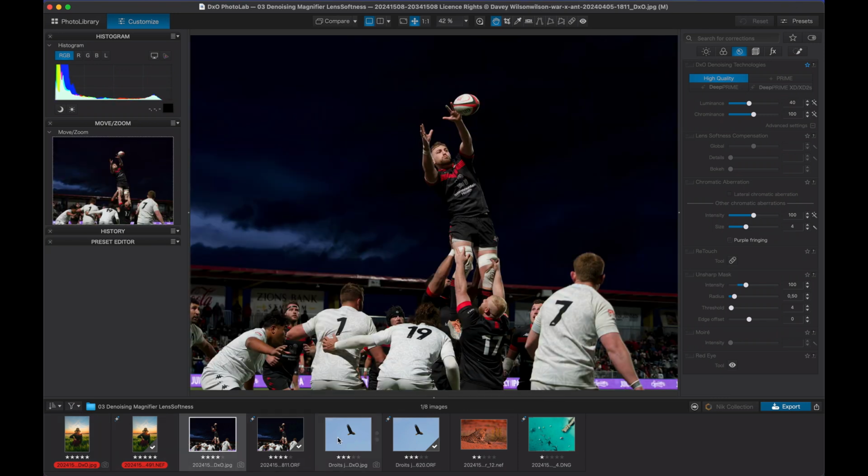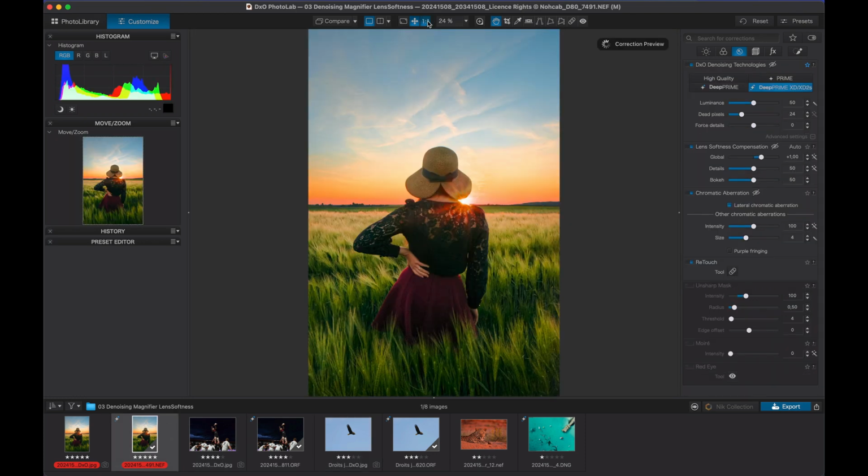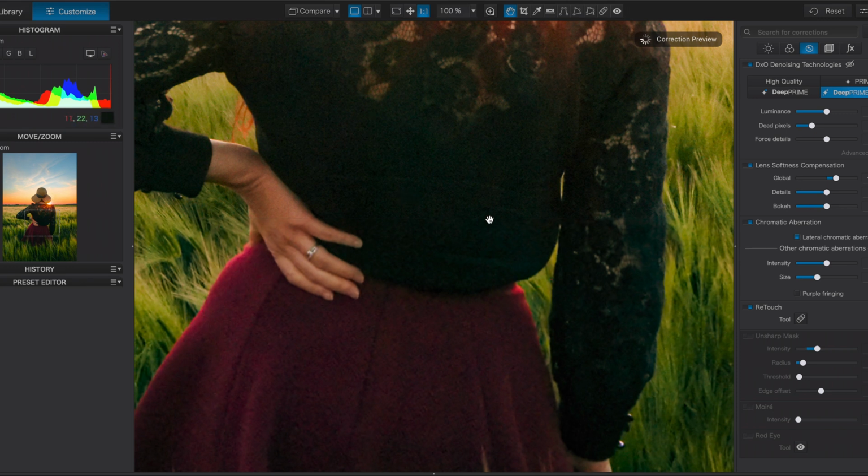For these first few images, I've already exported the JPEGs so we can compare the original to the denoised version full screen. We'll start with this one here, and I'll zoom in to 100%. I want you to pay special attention to the back of her shirt and her dress. This is the original version, but now let's compare it to the denoised export.